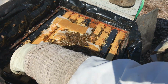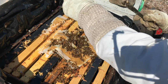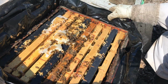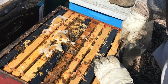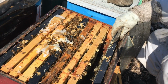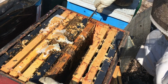This one's more like the first. Not really touching the pollen patties much at the moment because they've had good stores of pollen in here. Also, it's not a particularly huge brood chamber. Lots of honey in here, lots. You can already see the brood chamber is in good shape here.